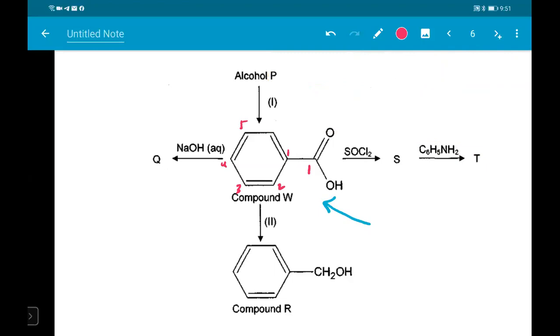So in order to become a primary alcohol, there should be an OH structure. Can anyone tell me OH structure tu adalah dekat mana? Dekat mana kedudukan OH structure tu? Saya ada buat numbering ni kan. So the structure of alcohol P might be similar to the compound W ni. Can anyone suggest to me what is the position of the OH dekat alcohol P ni?